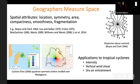I saw this paper talking about the Gross and Clark method. And what they're trying to do is say, in this shape, we have a center, and then we can measure the distance to the center in equally spaced intervals. And then there's a formula that we can tell something about that shape. Is it round? Is it asymmetrical? And so I said, well, why can't that be the center of a tropical cyclone? And this is sort of like the outer edge of the storm. And so that's what actually got me into the hurricane research that I do now.